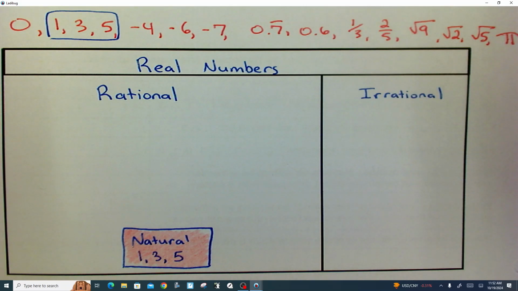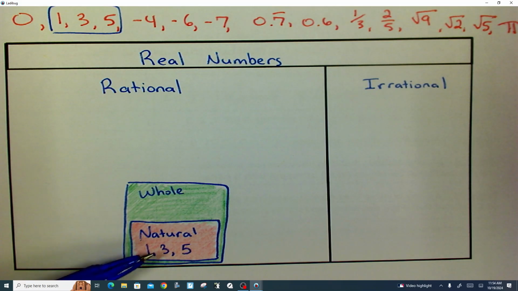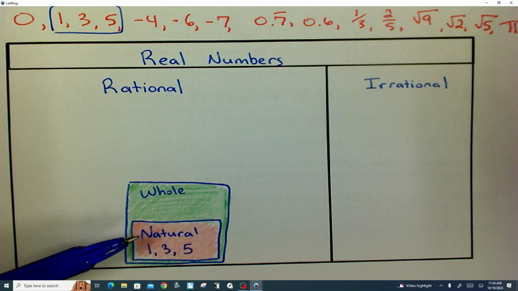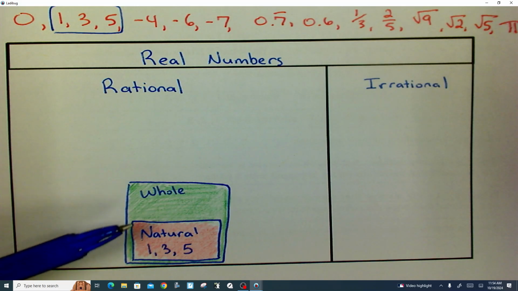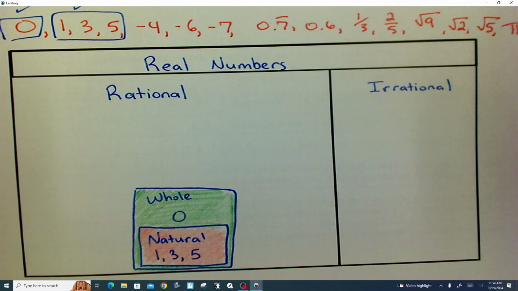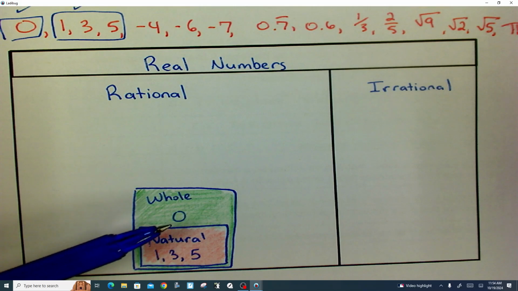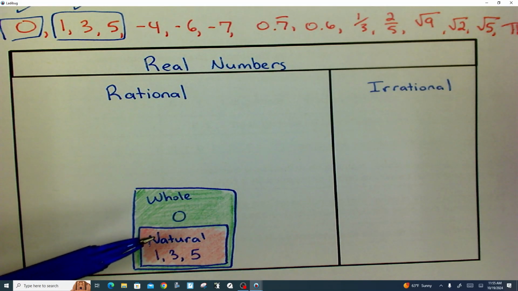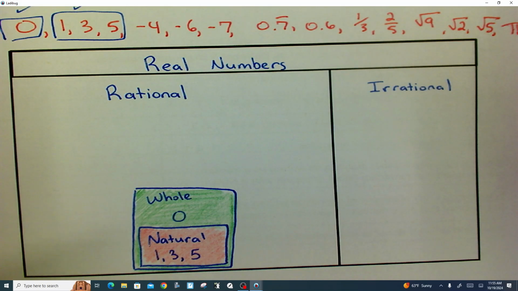Now, the next set above that would be whole numbers. So let's make a small box that's going to enclose the natural numbers there. And what you have to understand is that these natural numbers are already considered whole numbers, right? We know that, but we would call these very special natural numbers because 0 is not allowed to be a part of that. The one number that we can add on to all of these natural numbers would be 0. And this is a Venn diagram, so since the natural numbers are inside of the whole number box, all of these natural numbers are considered whole numbers. But this 0 right here, it's not a natural number. Okay? So the inside box can feed up to the outside box.